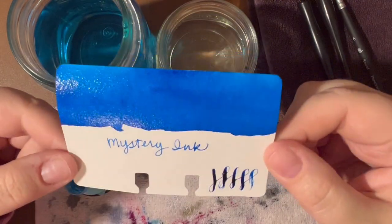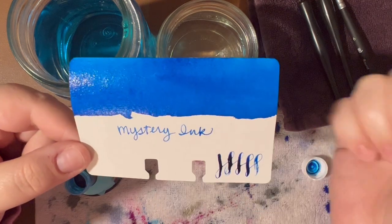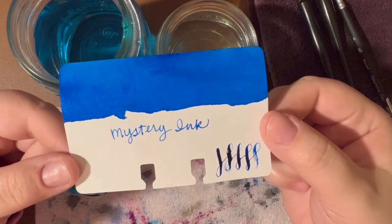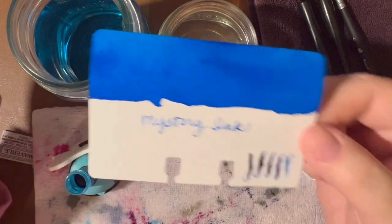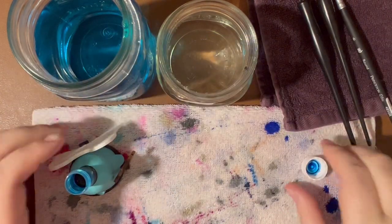I don't think this is Waterman Inspired Blue because I'm not getting any of the red sheen. But yeah, once this is dry, it goes into my Col-o-Dex. So let me move this out of the way.